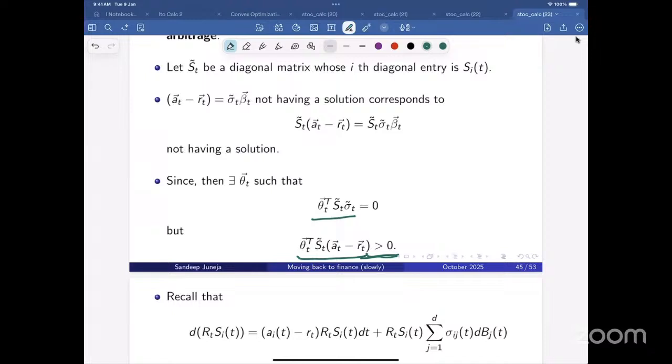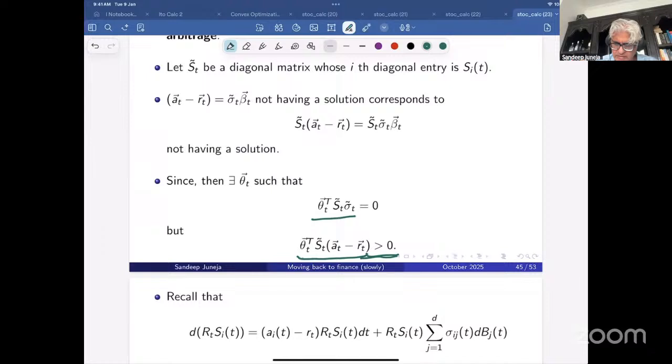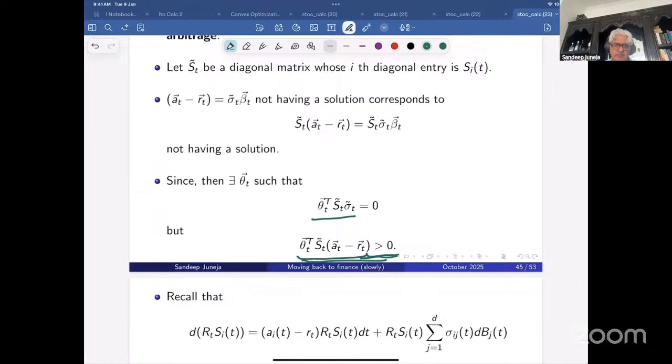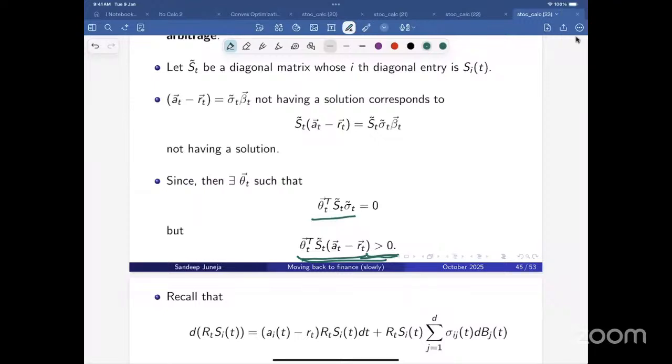Why is it also orthogonal to Y? No, it's not orthogonal. It's making a positive angle with the Y. Because if it's making a negative angle, I'll just set those thetas to be 0. Now you can say that for all thetas it was making a negative angle. Then I'll just take minus theta instead of plus theta. So I get this to be true.